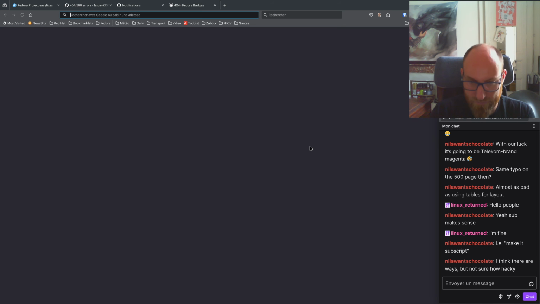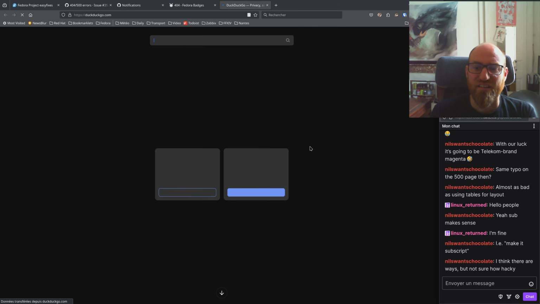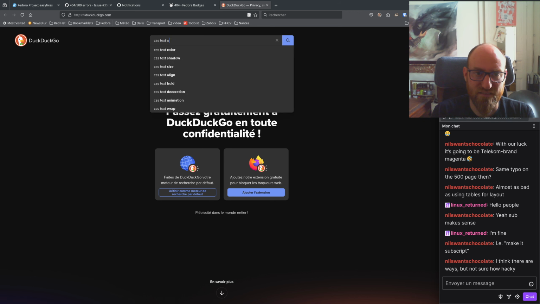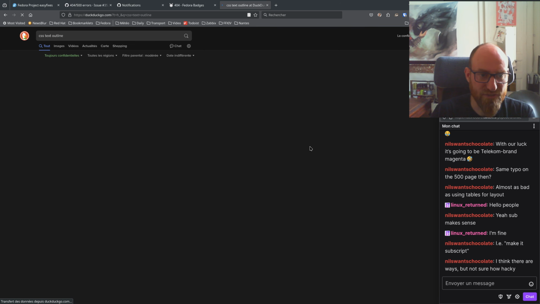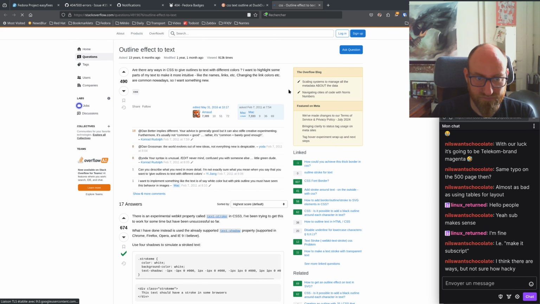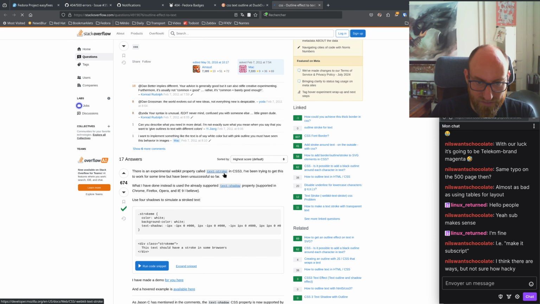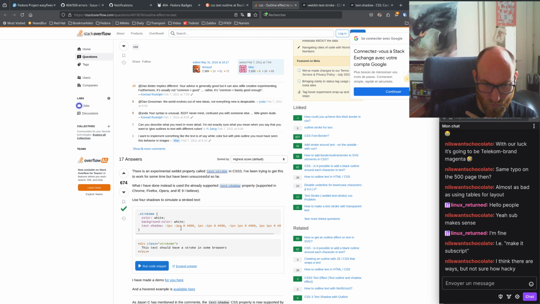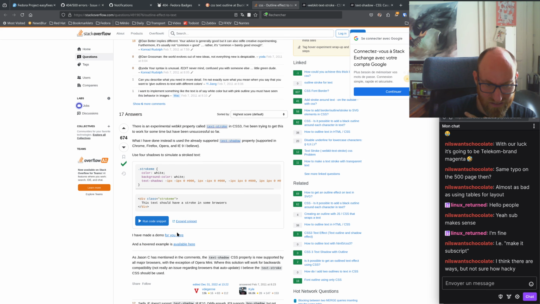You know what? Let's look it up. CSS text outline. How do I do this? Outline effect to text. Text stroke. Text shadow. So it has text shadow. Ooh, that looks complex. Made a demo for you here.